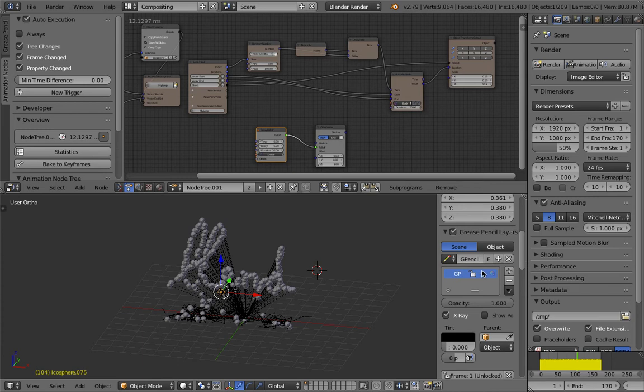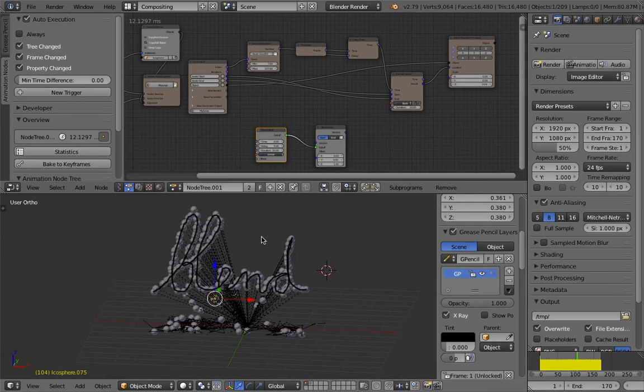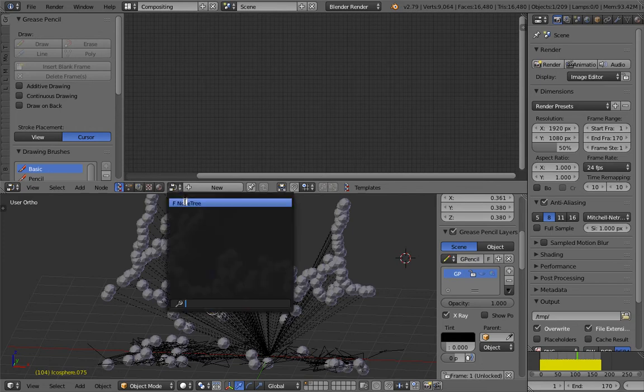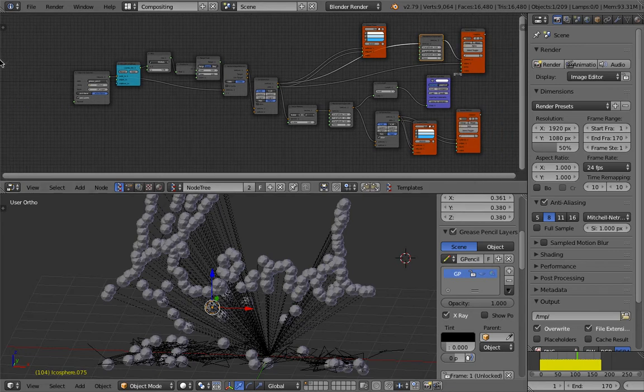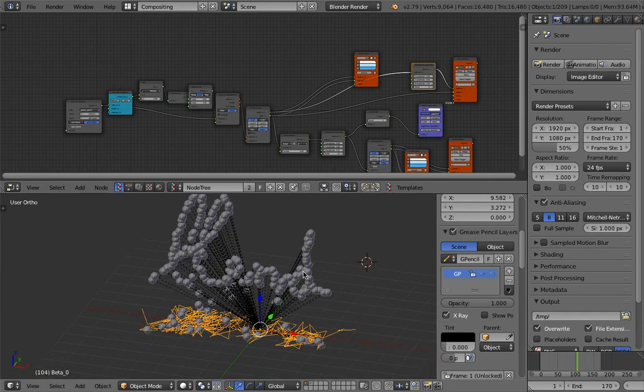procedural. I start with just Grease Pencil, just write this writing, Blend, and then with Grease Pencil ready, we just go inside Sverchok, and this thing will handle the whole thing, and resample Grease Pencil, and it's gonna generate this mesh for us.